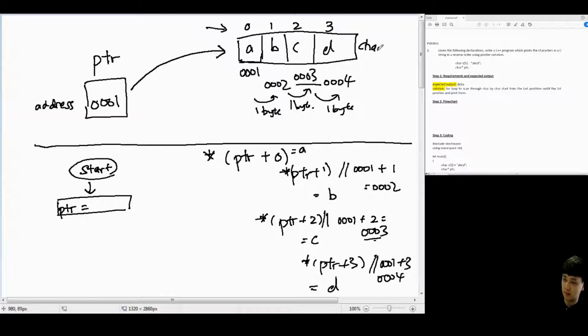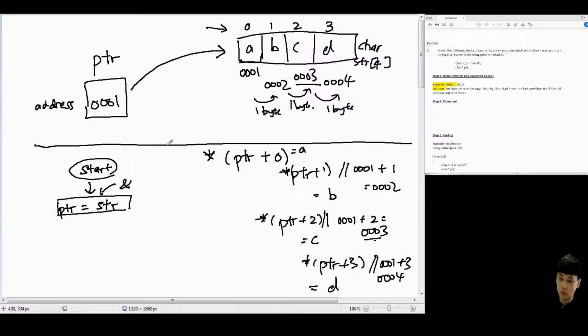This is a char string with 4 elements, and the pointer ptr points to str.